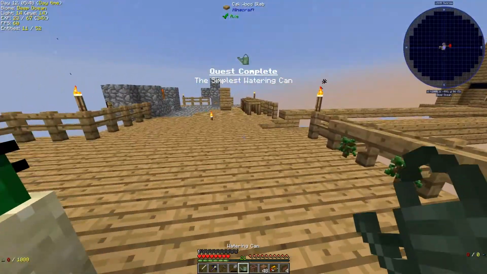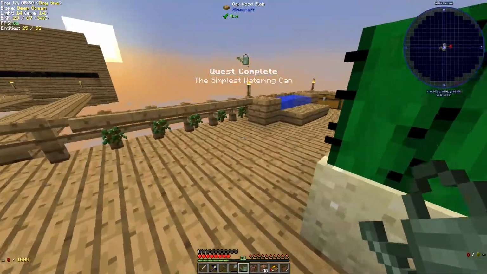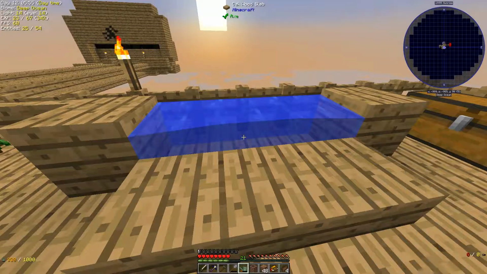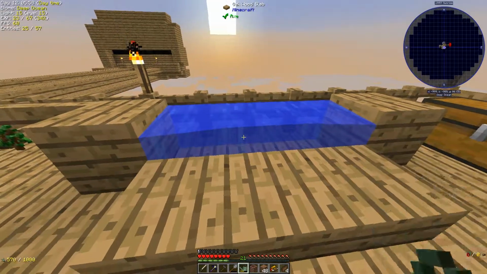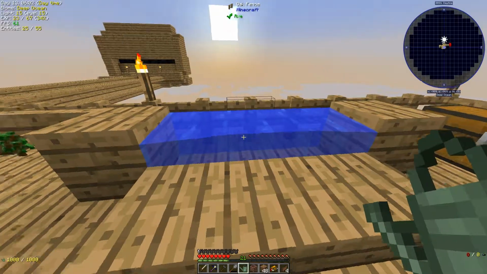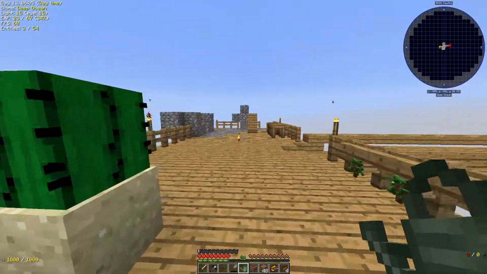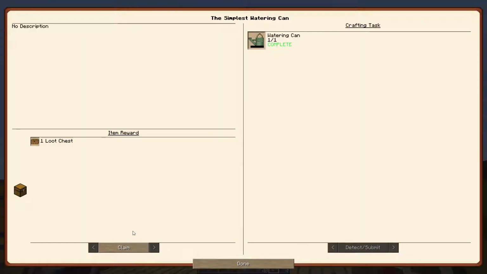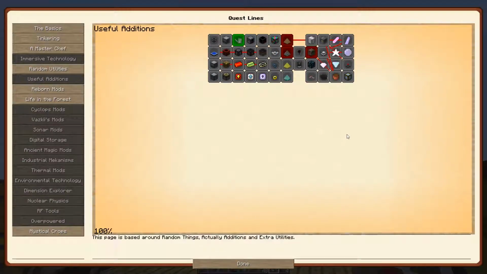So the good thing about this, a watering can, where's my water, is, let's just fill it up, which takes a while, is this will speed up the spreading of grass super, super quickly. Which is good because I want a lot of grass in here. I want a really green, lush kind of area. Still 63%. Claim you. Can't really do much more in this.